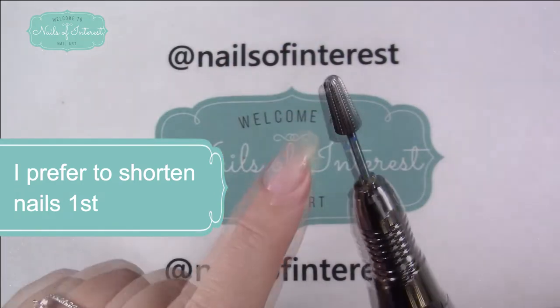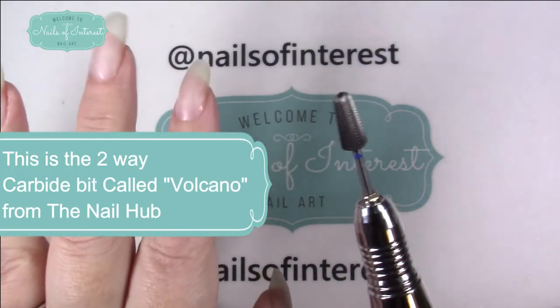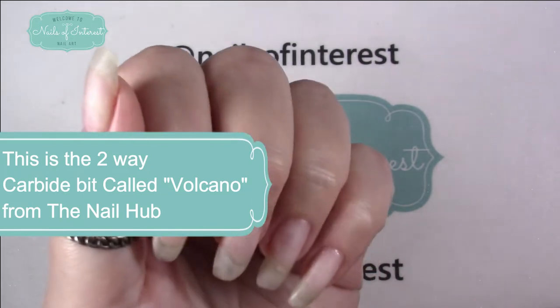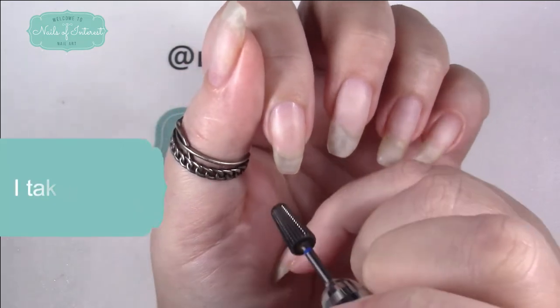I use this carbide bit. This particular one is a two-way, and it's really got teeth to it. It takes anything off. You don't need to get into a lot of sanding bands. Sanding bands, to me, just leave more grit to play with. That's just my thing that I've learned.